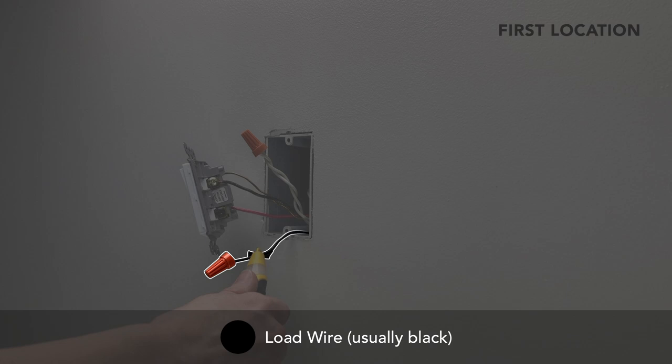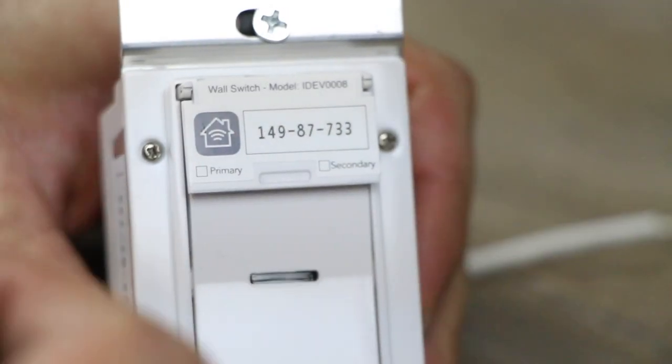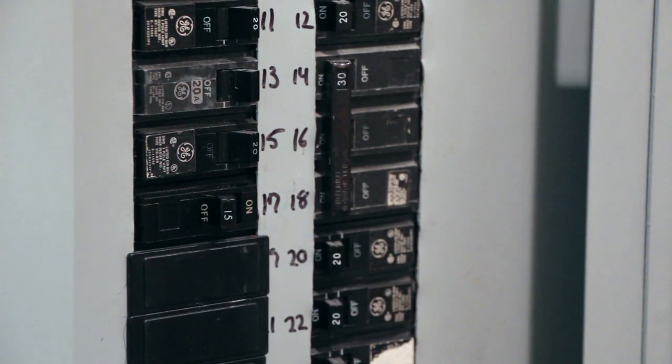Mark this wire with tape. This is the load wire. Pull out the tab on your new iDevices product and mark an X to indicate this is the primary switch location. Turn the power back off at the breaker.